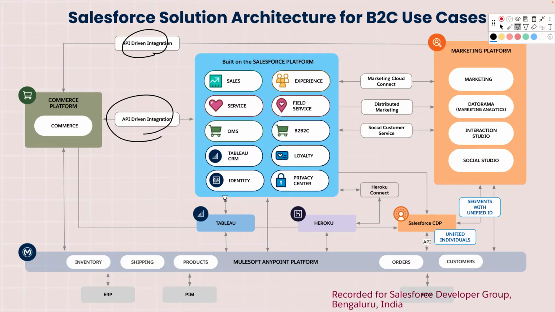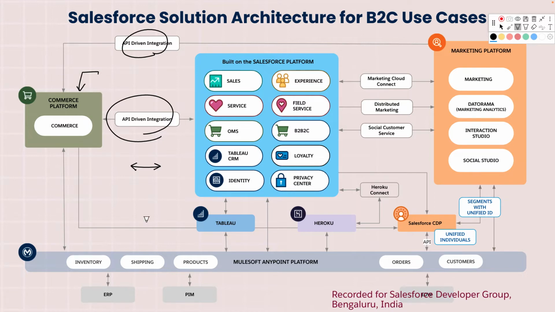Most of these systems are connected in a bi-directional fashion, and for a few of the integrations it is one way, like marketing to commerce, and if commerce wants to speak to marketing, it has to go through service, or you have to use other APIs to make it work. So that's how we are seeing multiple systems or clouds talking to each other in a typical Salesforce architecture. This involves a lot of solutions or a lot of products.